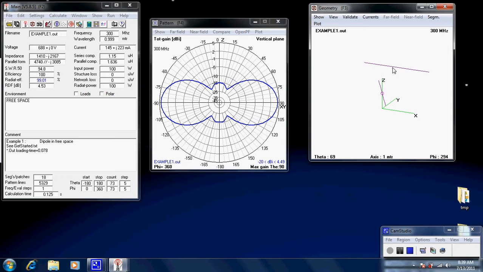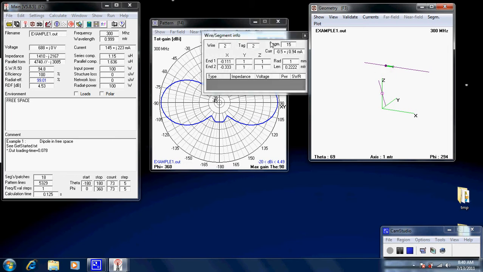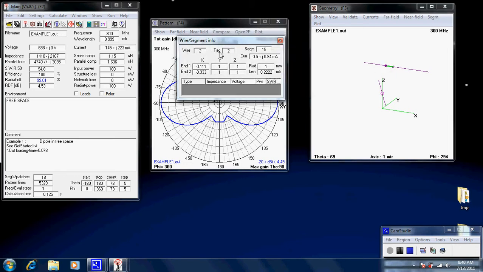Okay, so that's segments. Also, each wire will have a tag. Notice here it has a tag. That's just simply a number. It's a way of identifying it. It's like if you're on a train station, platform 1, 2, 3, etc. It's the same thing, nothing more complicated. Now you notice this is segment 15, so obviously this has got more than 9 segments. If you have a look at this wire here, it's on segment 7, and by clicking you can have a look at which segment you're on. That's segment 9. It doesn't really matter, I just thought I'd point it out.